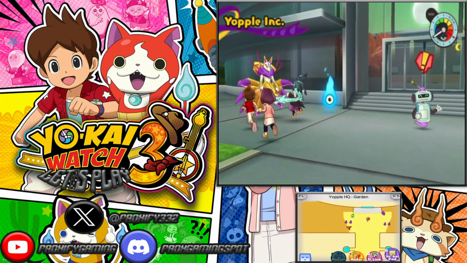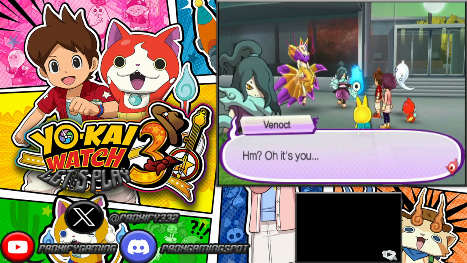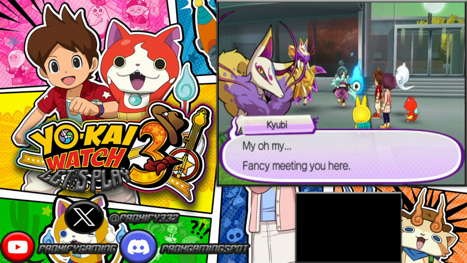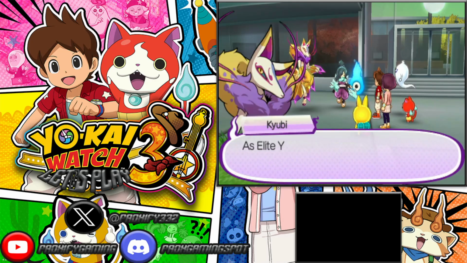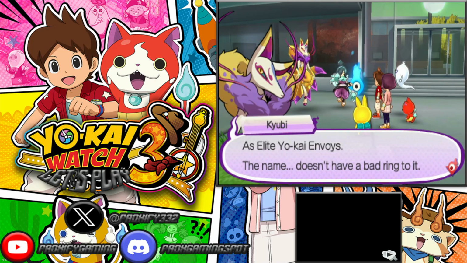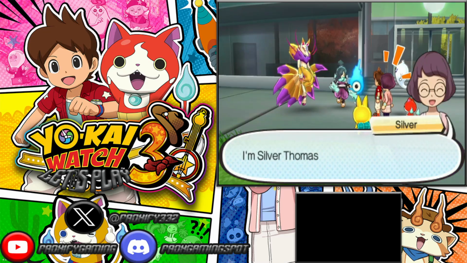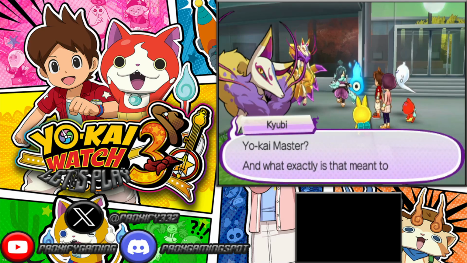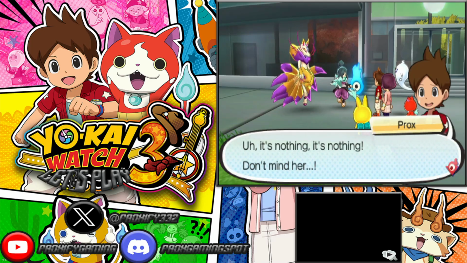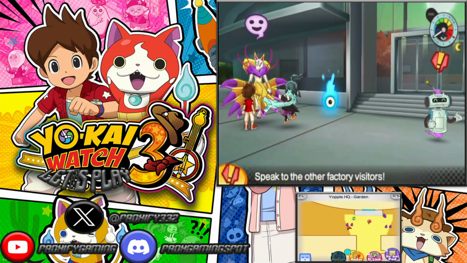But let's go and talk to Kyubi and Venok out here, of all things. And speaking of Venok, I don't know if I already said this in the video, but later on, once I was done with this video, I did find a Shadow Venok as a legendary yokai coin, and I'm very happy I grabbed that, because at least now we have that added to the inventory of what we need for legendary yokai at some point down the road.